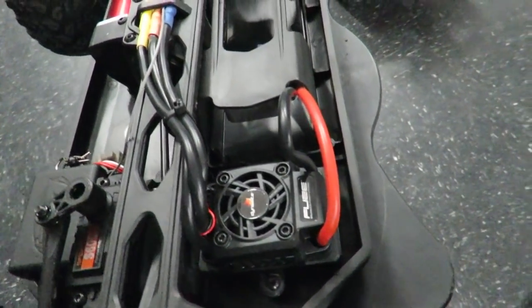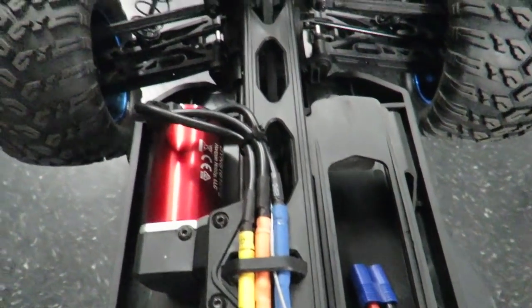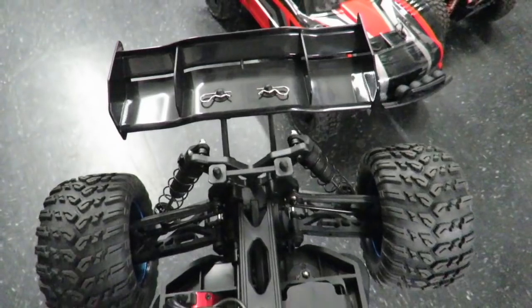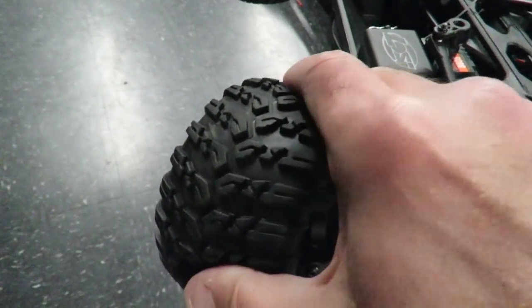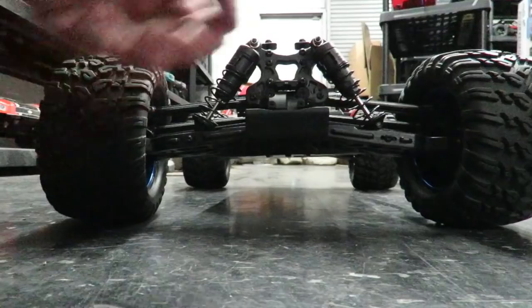And with a 130 amp ESC, no doubt that 3,800 kV brushless motor will hit 50. Battery tray on the right with EC5 connector. Say four-wheel drive. First thoughts are this thing definitely looks set to bash, guys, and do check out that tyre tread. Nice big chunky pattern on there. I'm quite liking the level of grip that looks to give. Anyway, let me know your thoughts, guys.